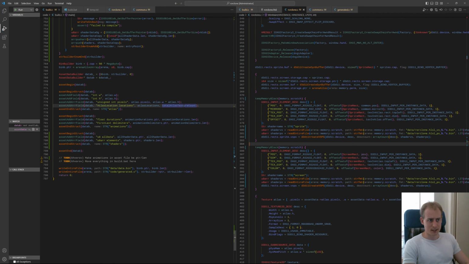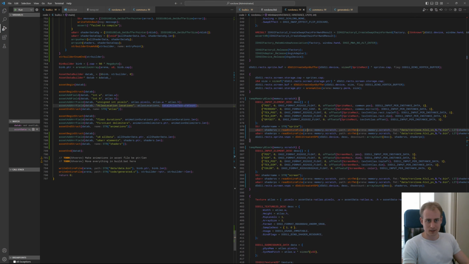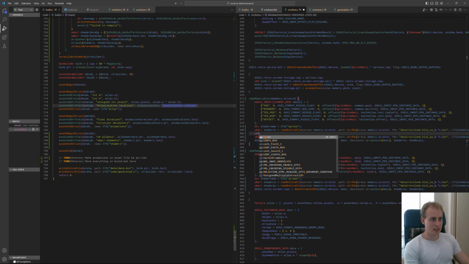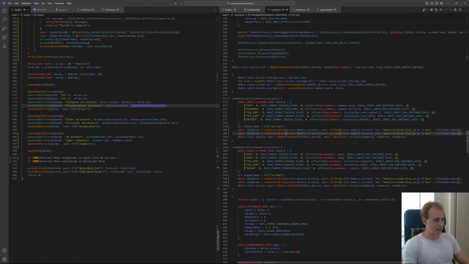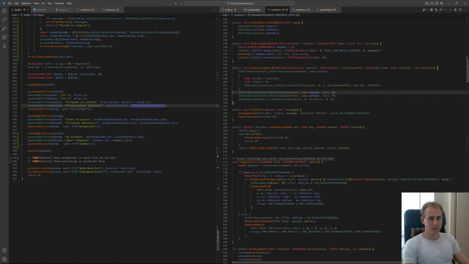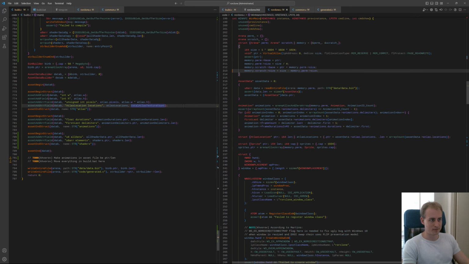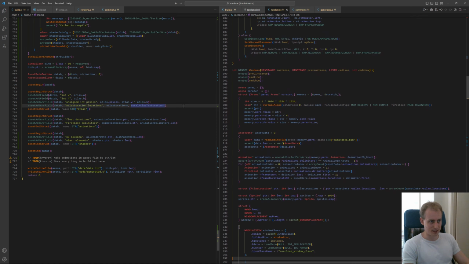Now we're in a position where we can change this. U8 array shader VS is asset data shaders elements. Well, actually that needs to be fixed up. Yeah, let's fix it up. Probably at load time, just immediately go through everything that needs to be fixed up and fix it.